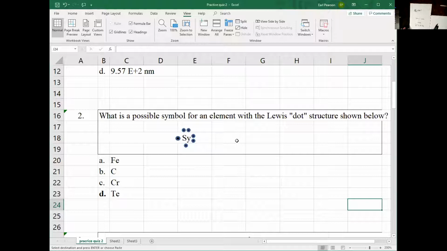I know the way the dots go in. The first one goes in one place around the Lewis dot structure. The second one is paired up to it. The third one then goes into the p orbital. The fourth one goes into a different p orbital. The fifth one goes into the last of the 3 p orbitals. The sixth one has to pair up with one of those others. So there's 6 electrons in the valence. So this is group 6. And if you look on the periodic chart, it would be this one. And probably looking at this one, I would say, I know that one. I'll do it right now. So I'd do that one.